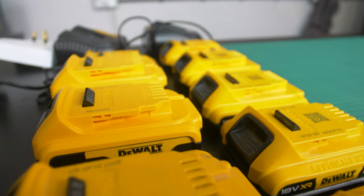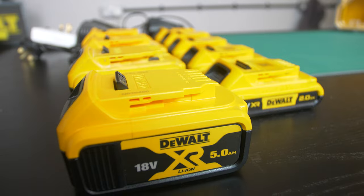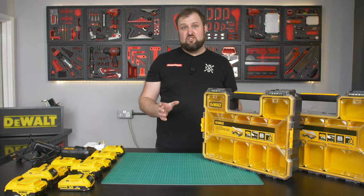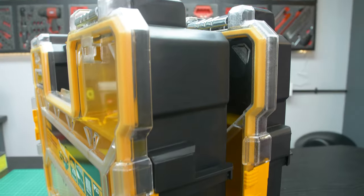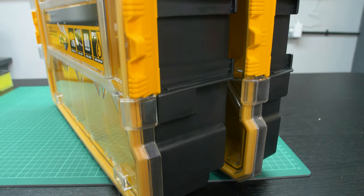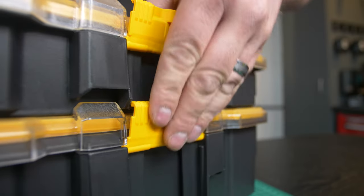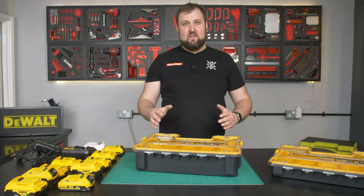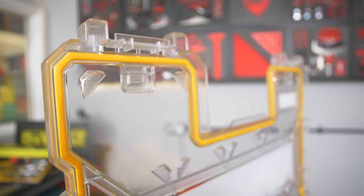So I was thinking, how do I get my existing DeWalt batteries and all of the mixture of chargers you end up with into a better system, which is a lot cheaper? So I picked up these DeWalt Deep Pro organizer boxes. They come in a twin pack — you get a shallow and a deep. These are $24.99 from Costco and they're everything we're going to need. They clip together, you can expand it, you can get more and more of these depending on how many batteries you've got, and they're waterproof.